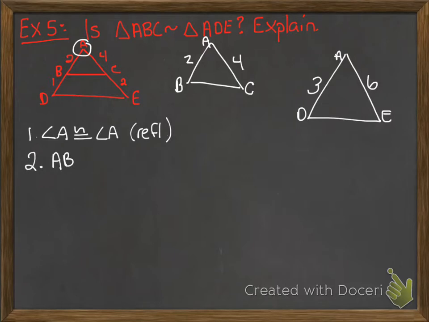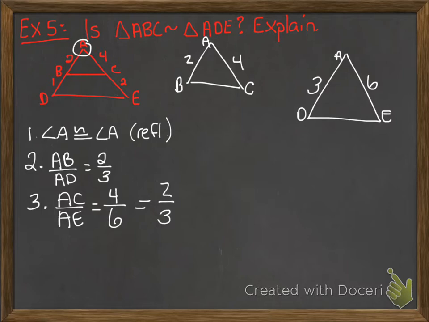Now let's take my corresponding sides. Let's start with AB. Is AB my short or big side? Short. So I'm going to go to my short side of my other triangle. What is that? Good. And I get 2 over 3. Can I simplify that? No. So what's my big side of both triangles? 4 and 6. Is 4 going to go on top or bottom? Why? Because it's the same triangle as AB, my smaller triangle. So I'm going to take AC over AE, and I get 4 over 6. Simplify. You get 2/3. Good.